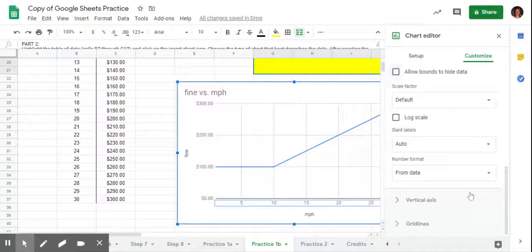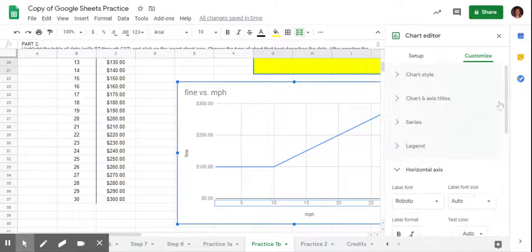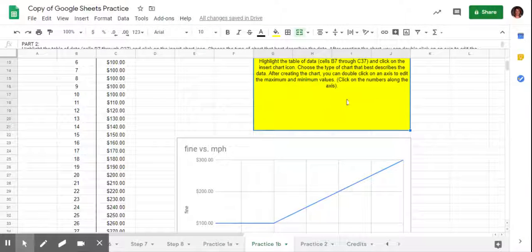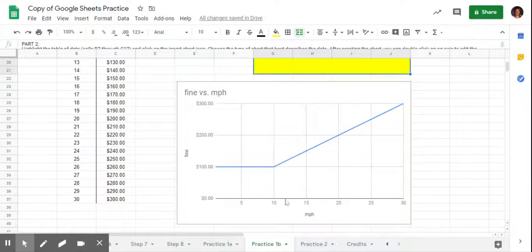And just make sure we got everything else the way we want. And close that. Okay, it doesn't really change anything because that's where we were started at anyway. But I will double check to make sure you guys went in and did that. But that's one way you can change your minimum and maximums along here. You could also do it here.